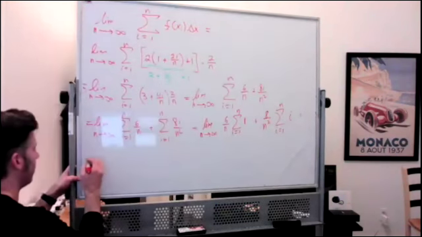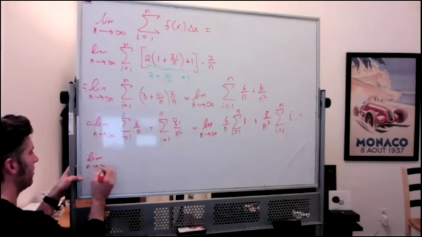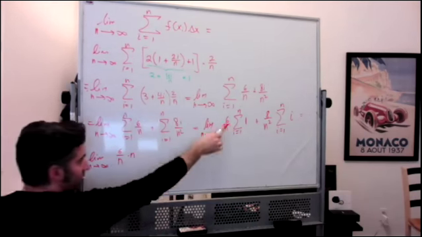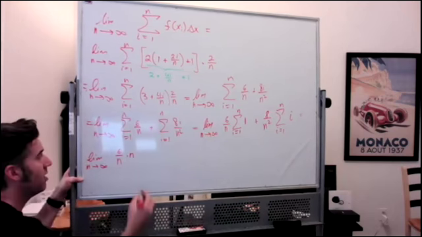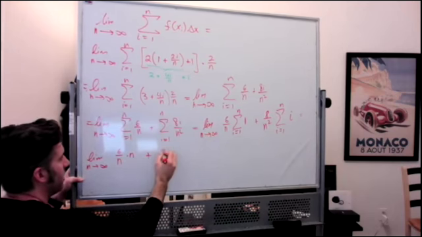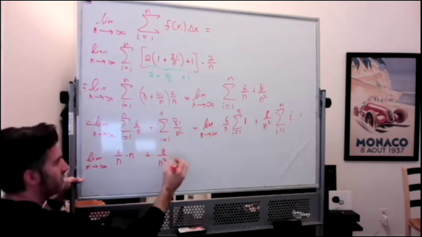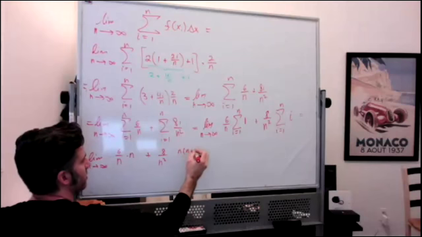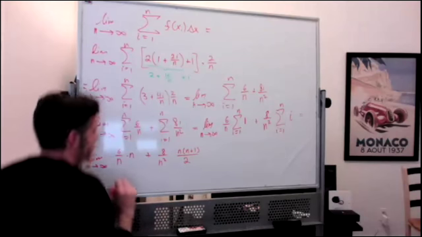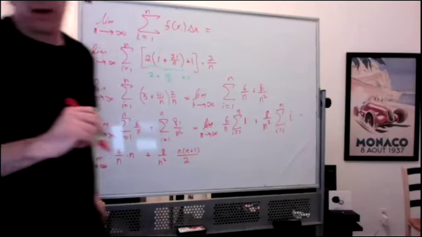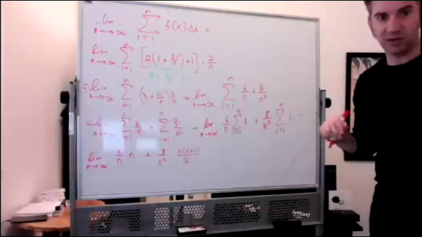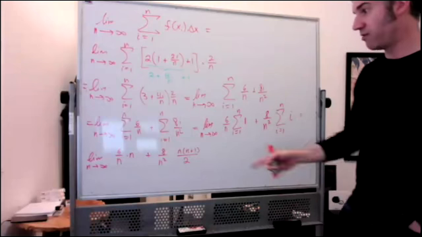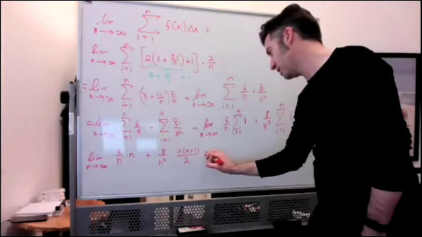So I've got the limit as n goes to infinity of 6 over n times n, the sum from i equals 1 to n of 1 is just n, plus 8 over n squared times the sum from i equals 1 to n of i, which is n times n plus 1 over 2. All right. I personally like to do as little work as possible at this stage, but here's the work you could do. If we multiply these out, well, this first one is just 6.